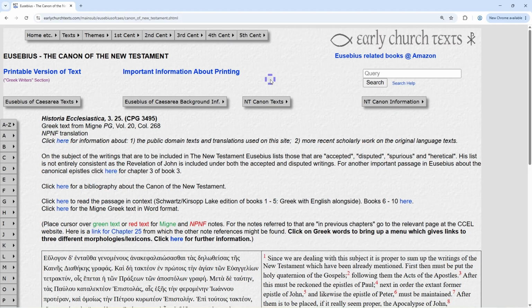One of the aims of the Early Church Texts website is to facilitate the study of writings from the patristic period in the original Greek and Latin. A challenge is knowing where to start, as the number of works is huge. Early Church Texts has over 250 on-site texts. They cover a broad range of important writers and themes.